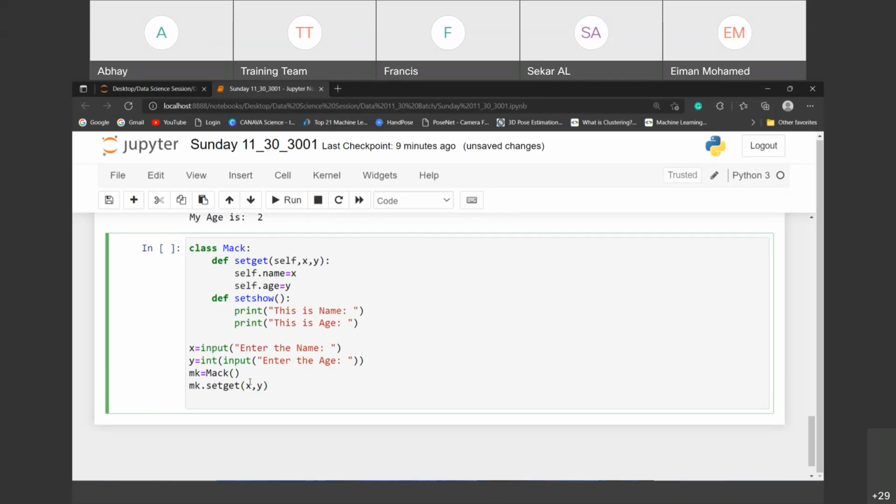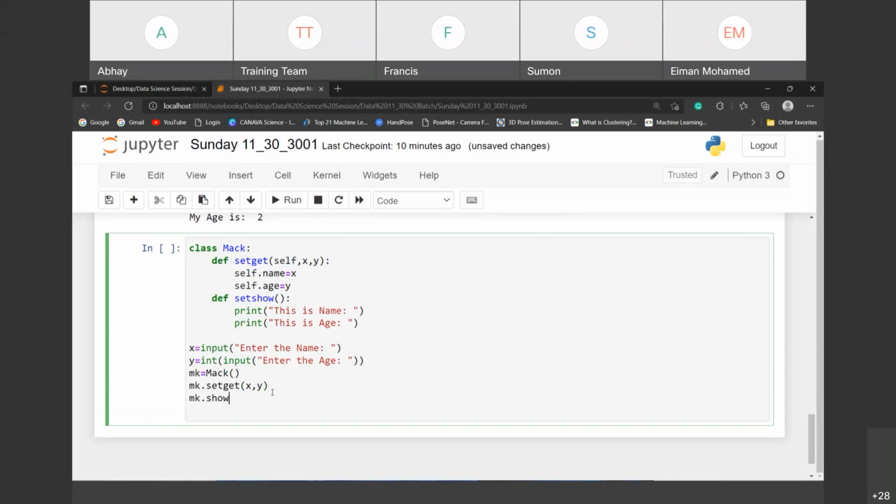Similar kind of function that we have done. When a function wants something from the user, you can take the values and pass them through the function. But here we are using the class, so the class has its own object mk. If you want to fetch set_get or set_show, then the class gives you mk, so mk gives you the right to access all these things. Okay, so mk dot show. See, I haven't passed self. Now I'm going to execute.